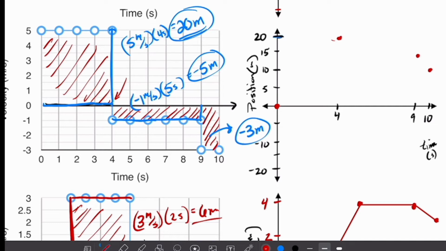Now, we have to connect these dots. And yesterday we kind of blew through that, but we need to be very aware of this portion, especially as we venture past this. The velocity was the same the whole time over the first 4 seconds. That means that the slope of the line I'm about to draw has to be a slope of 5 for the whole interval of the first 4 seconds. That means a straight line. For you, that means a ruled line.